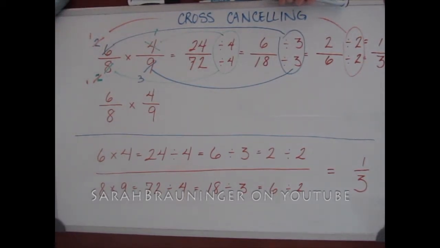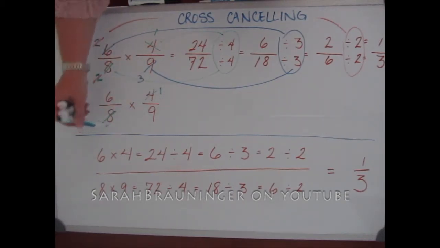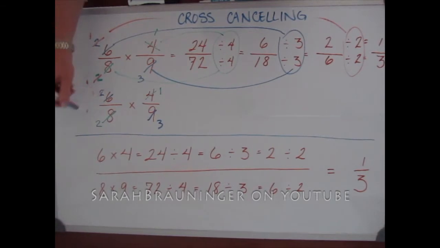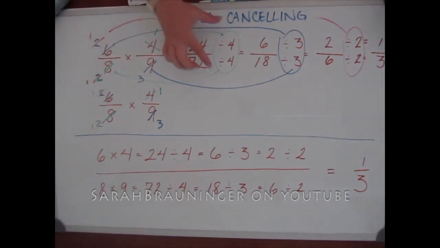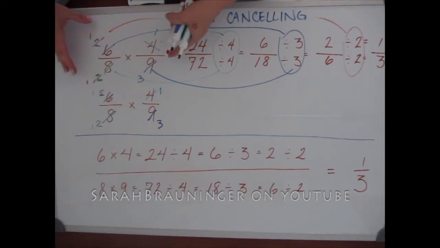On the basic problem, that would look like this. Divide by 4, divide by 3, divide by 2. If the student can see that simplifying, which is dividing the top and the bottom by the same number, can be moved earlier, then it's okay that you've basically completely mangled your problem.